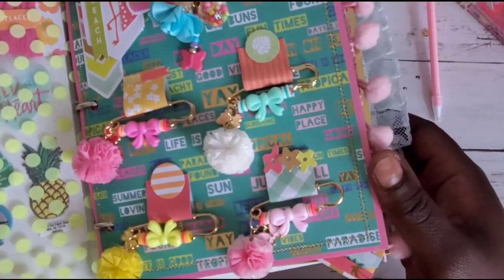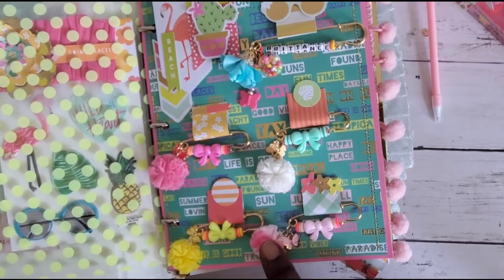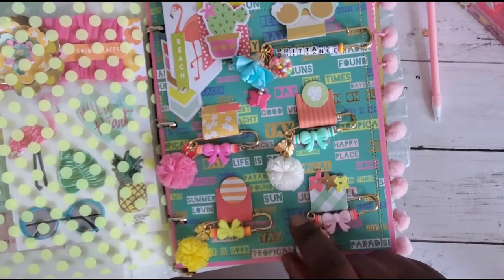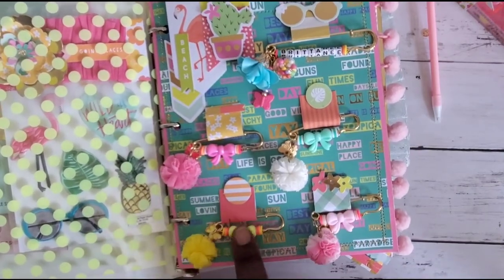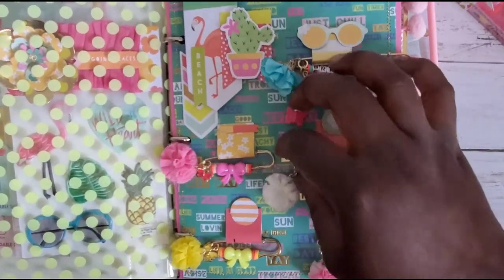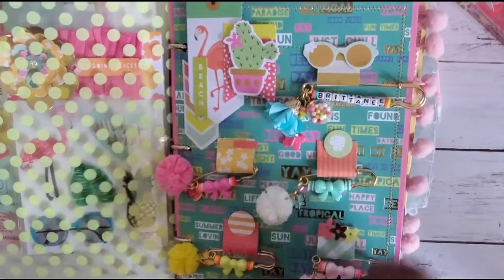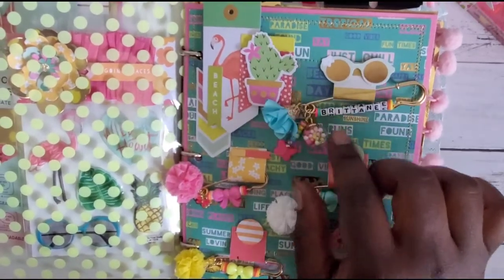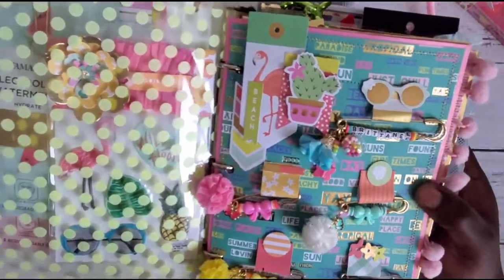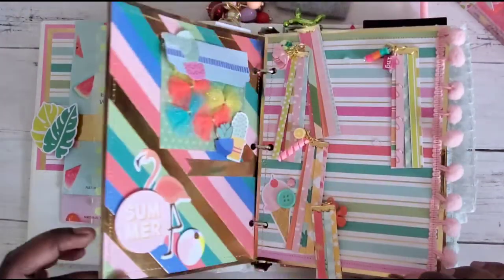Can we talk about these little pom-poms — oh my gosh, look at those! This one has little polymer clay beads and then a bow in the center. Then we have a butterfly and a cute little pom-pom, this one in yellow, this one in hot pink, and this one in green. She personalized one and spelled my name right — you go girl! We have one with little foam beads inside, a butterfly, and a cute blue flower. These are so adorable, I absolutely love those!